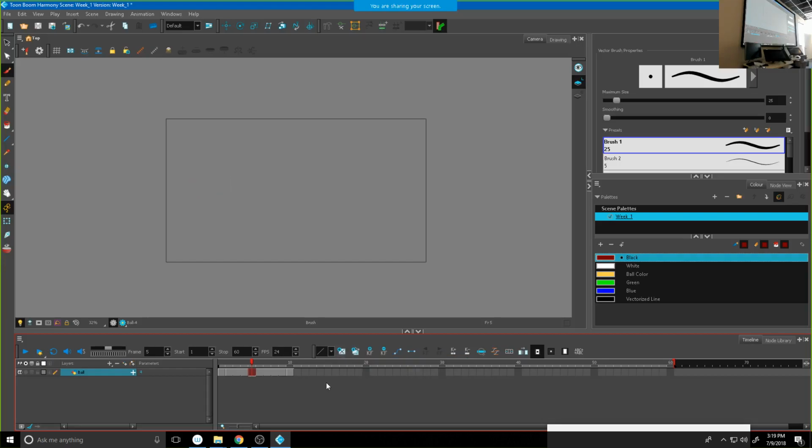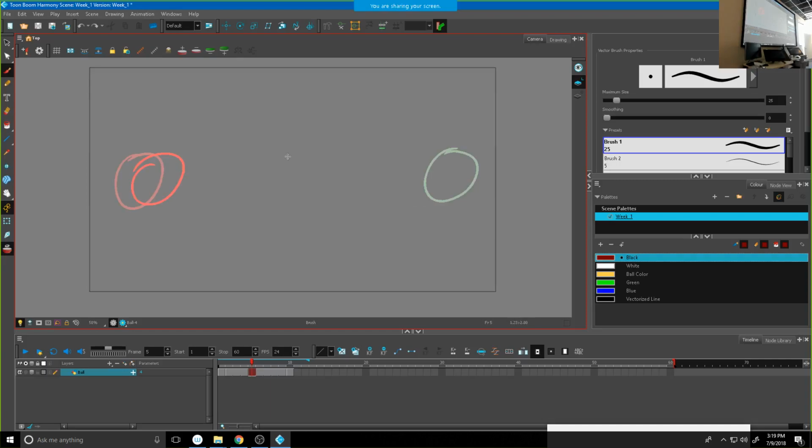I'm just going to go do a completely new drawing, and you'll see that by doing that, it kind of cut that in half. Right? Turn my onion skinning back on, and I'm going to have my ball about halfway in between this. A little on the small side. There we go.